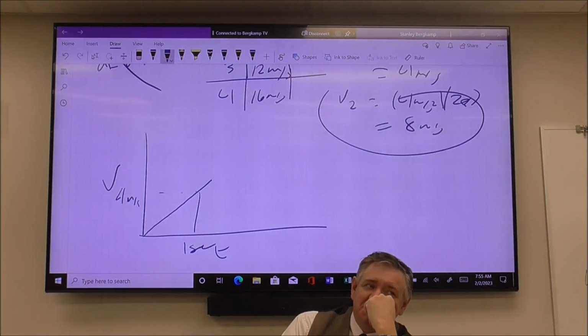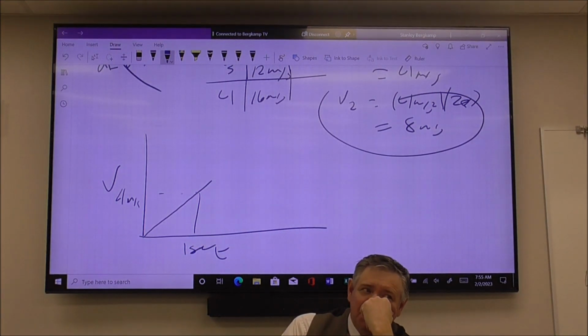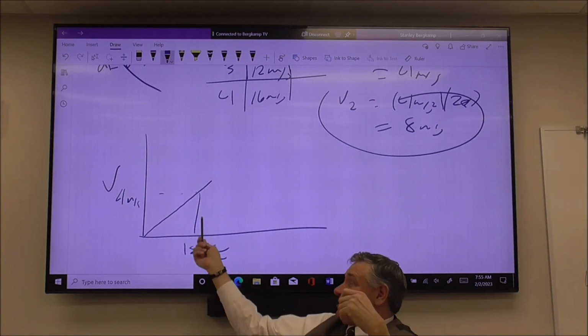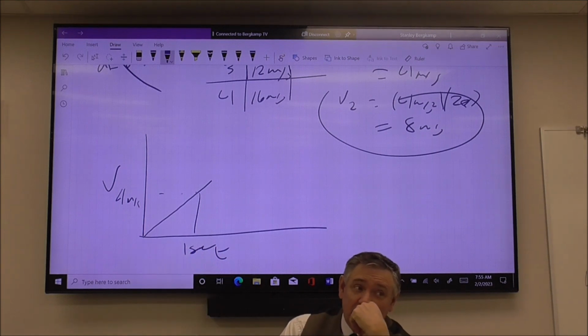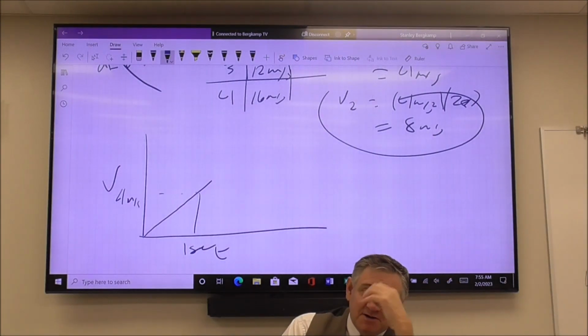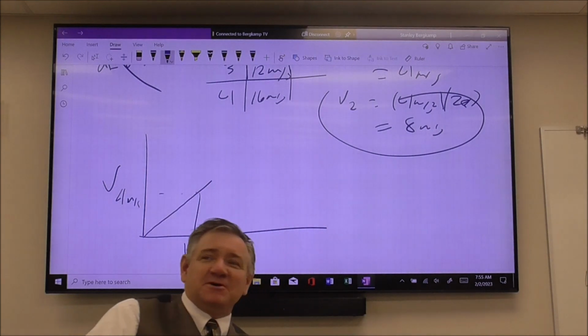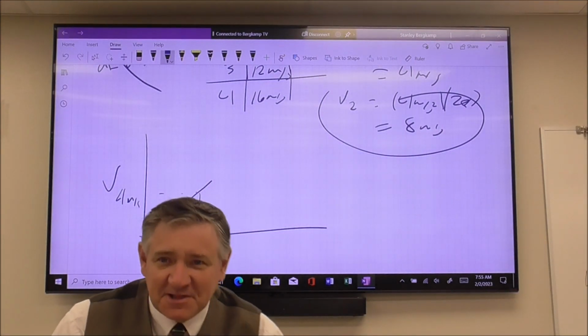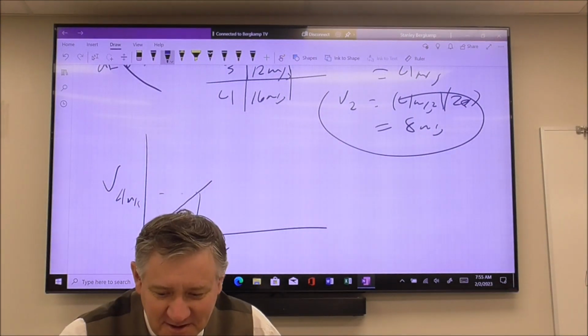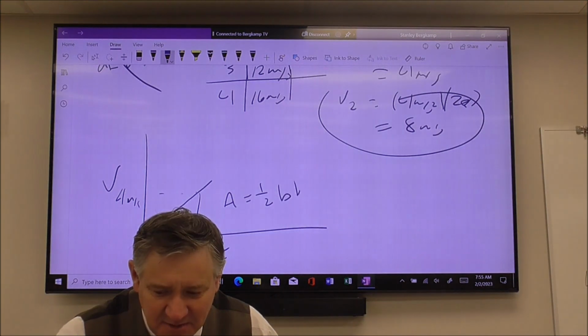Yes. What would you do? Find the displacement. On a velocity time graph, displacement equals the area. And this looks surprisingly like a triangle. I might be wrong, but I think it is, last time I checked. And how do you find the area of the triangle? 1/2 base times height. Oh, you go, Mr. Burkham. I'm the president of the area club in high school. Good for you, okay? So this is 1/2 base times height.